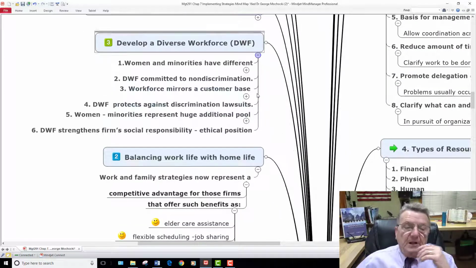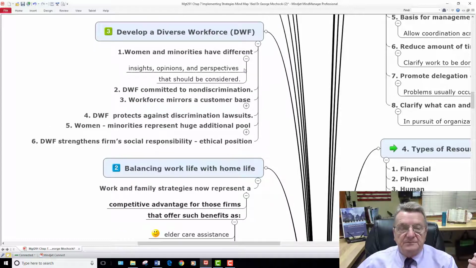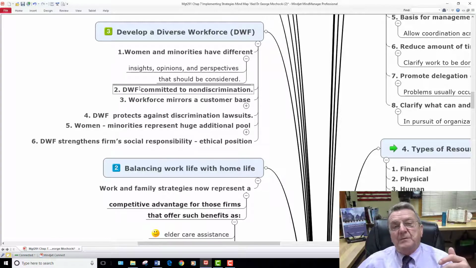Okay, diversify the workforce. More women, minorities, like it or not, you have to be diversified to reflect your external environment where you're doing your business. Plus, you don't get any lawsuits. Insights, opinions, perspective, a different way of looking at things. You have people from China and Japan coming here to the U.S., taking classes to figure out where Americans come up with your creativity. We're diverse. You name it, we've got it.